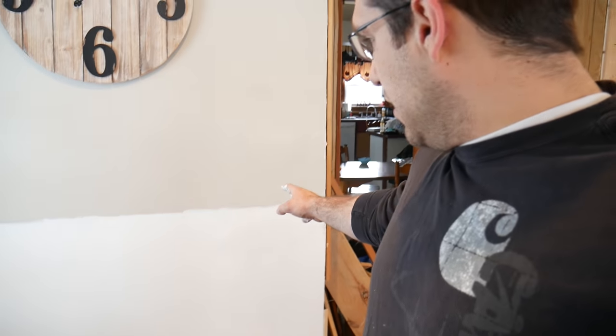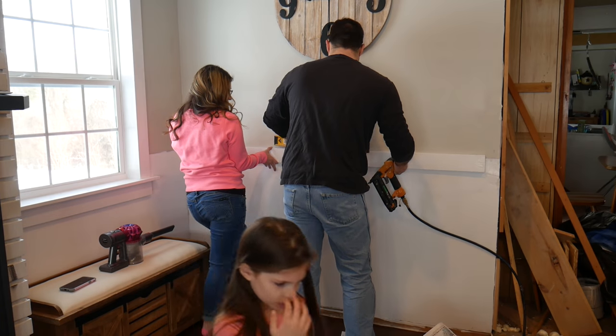Now you can do this different ways. You can actually put up actual panels, or you can do what I'm doing and just paint the wall and then we'll put the trim around there and it will look like panels. And that's what we're going to do. Right now I got them all cut to length. I'm painting them right now. I'm a messy painter, and once all that paint dries, we're going to start installing all these boards, and then that really should make this reading nook look pretty sharp.